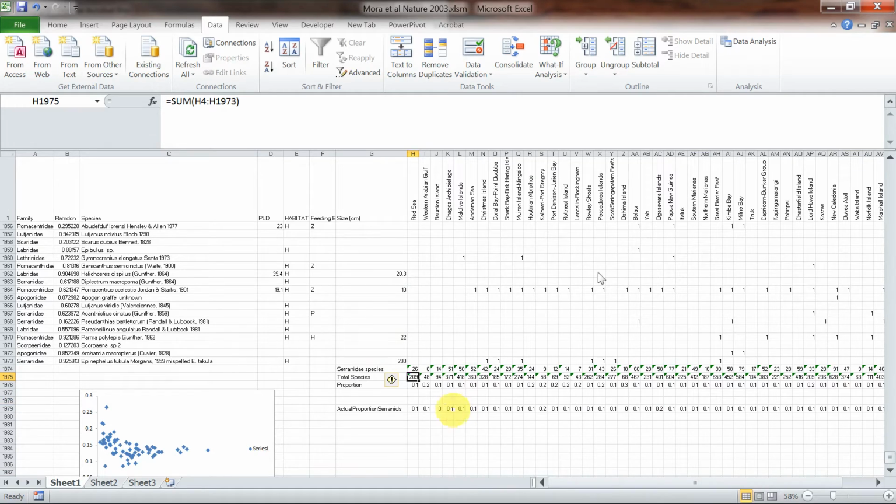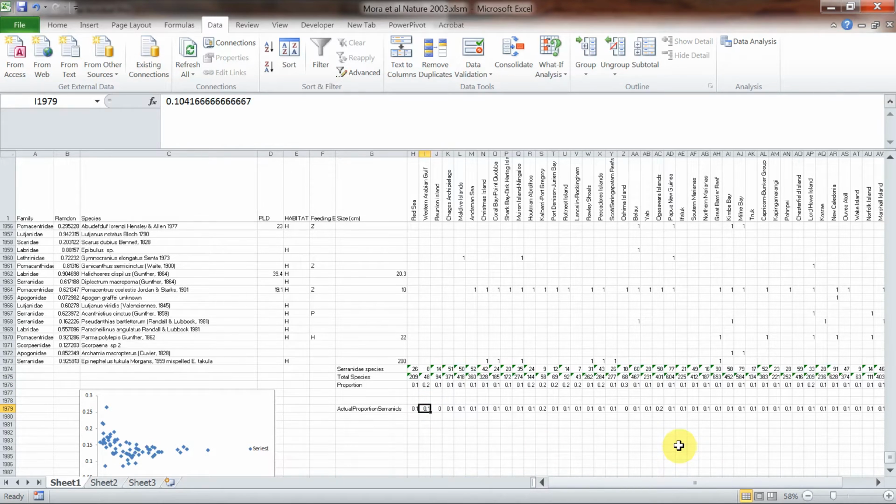So in this case, those proportions are very similar for the Red Sea, but you can see here, for instance, that now for the Western Arabian Gulf, the proportion now of serranid is 20%. So basically, if you were to select the same number of species in the Western Arabian Gulf, which are 8 species, by chance alone, only about 20% of them will be serranids, right? Originally, the proportion was only 10%.